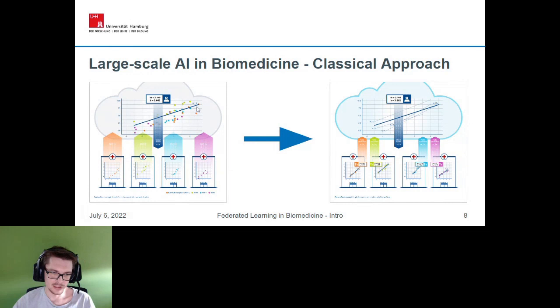But of course, this would be the central approach. And in the federated setting, what we do instead is we create local versions of this model. So four different local linear models. And we only share these local models and not the raw data. And we end up, in this case, with the same global model. So when I say in this case, I mean in case of linear regression, because here it's actually possible to obtain the very same model without sharing raw data. As you'll see later, this is not possible with all methods, particularly when there are imbalances in the data. It can be quite challenging to obtain good global models, but in the case of a linear regression, this is possible to have the very same result.